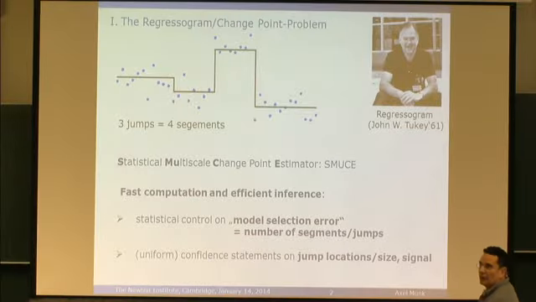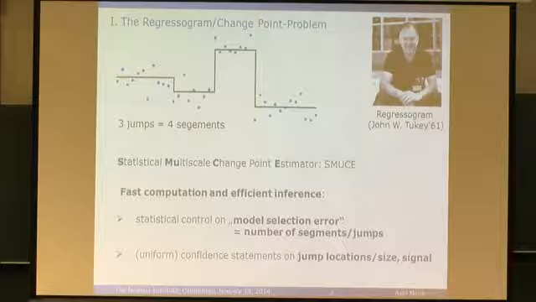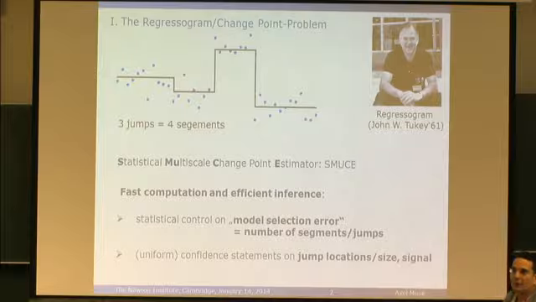And of course, a lot of work has been done, and we got a very nice overview talk by David Siegmund, who addressed many of these things, so I need not repeat that. But in particular recently, besides statistical efficiency, for example to estimate the locations of these change points or their sizes, a computational issue also came into the game. In particular if you think about high throughput data, for example comparative genomic hybridization data, which David was talking about. So we are typically faced with several millions of data points.